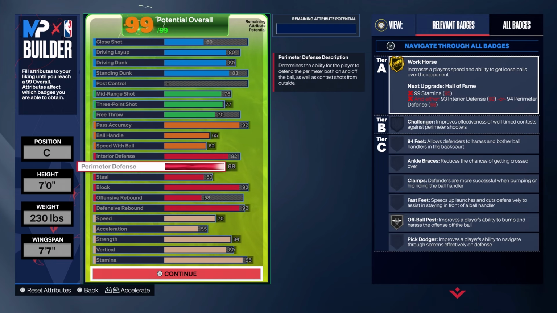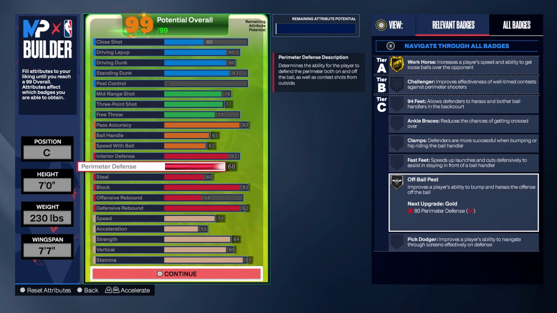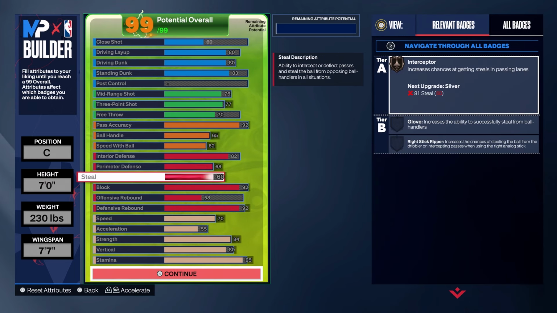And the 68 perimeter defense, I've been absolutely loving this for that silver off ball pest. Again, it makes cuts to the rack harder, cuts to the 3-point line harder. You get some really nice bump animations that just don't allow them to have quite as quick and clean of an animation. And we do get a 60 steal for bronze interceptor. So again, if you read the passing lanes correctly, tap square at the right time, you can get those steals. Somebody's coming down the lane trying to throw a crazy pass through the key, you can definitely pick that off.